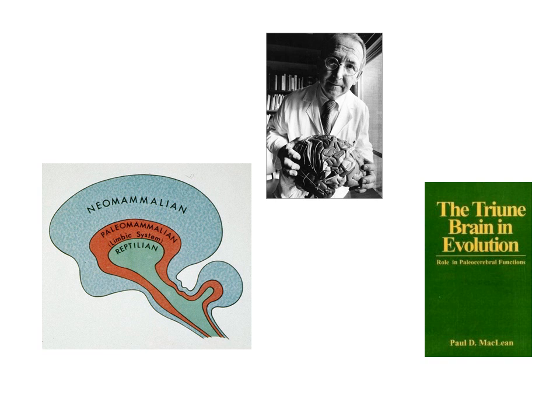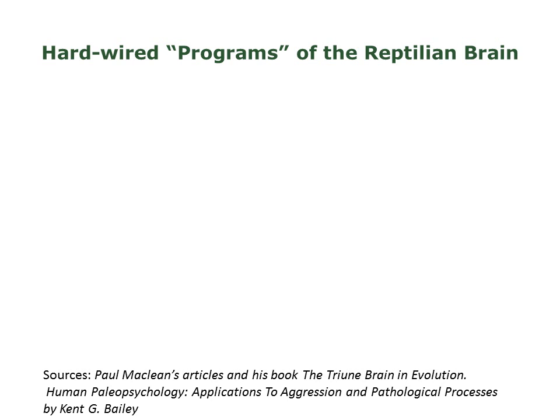And if you read any of his scientific papers or his book, The Triune Brain in Evolution, you can see what he's talking about in terms of a lot of the behavior we see in human beings, like posturing, territoriality, the need for power and control, xenophobia, the fear of foreigners, etc. A lot of the primitive, primal roots of our behavior reside in reptiles. In fact, there's a field called paleopsychology, which looks at the paleo roots of our human behavior. I already alluded to some of these hardwired programs, but I'll go through them very briefly now.